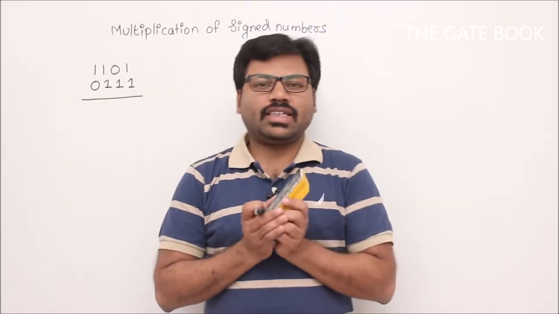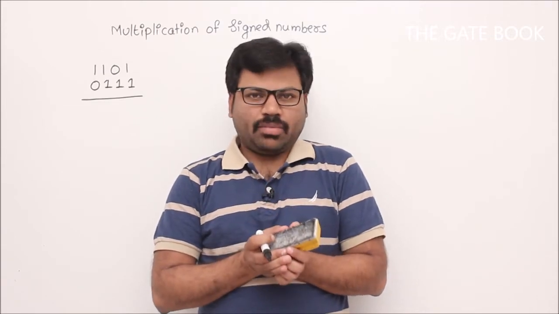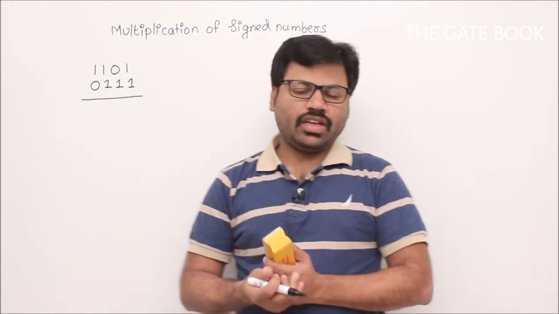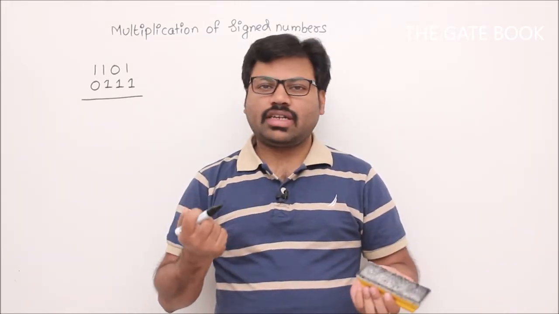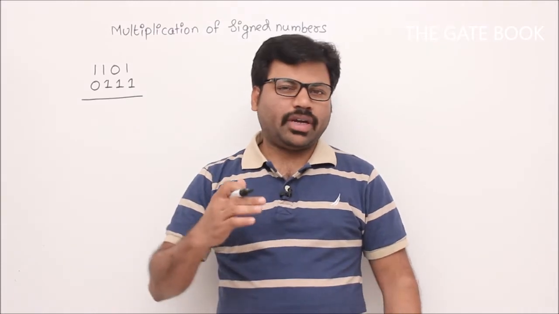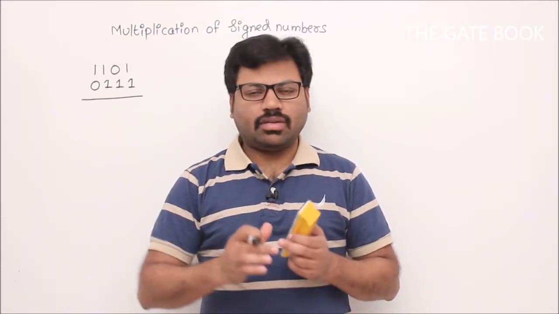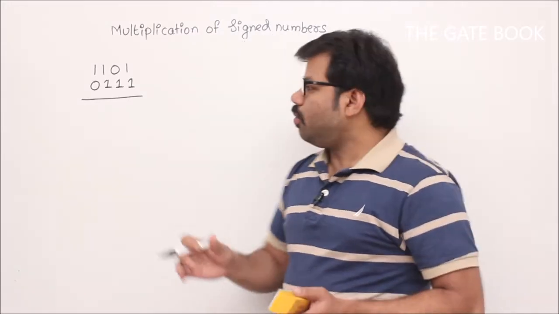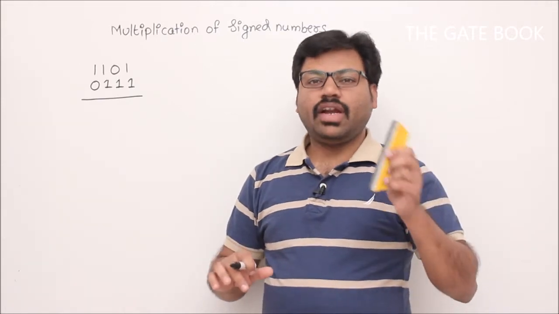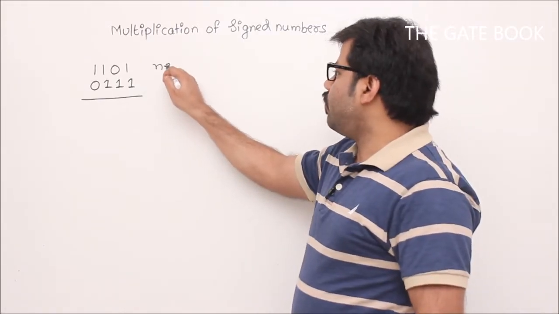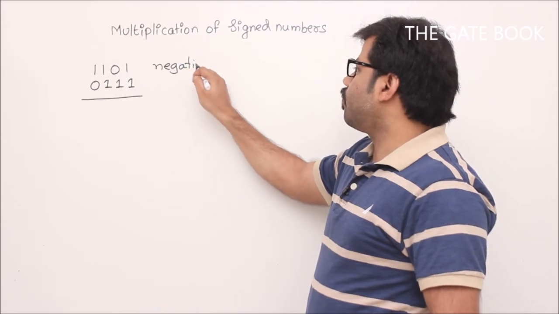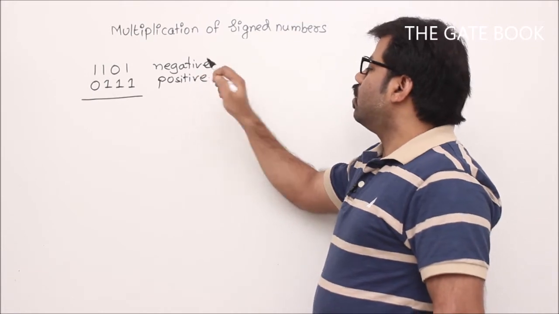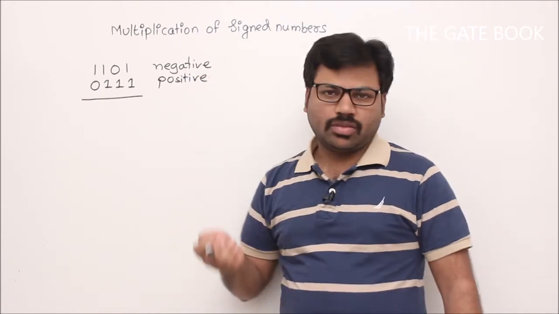So far we have seen multiplication of unsigned numbers, right? Now what about signed numbers? How to extend this concept to signed numbers is the question. Don't worry, whatever you have learned so far about multiplication of unsigned numbers, we can use by modifying it a little bit. Before going to the complete idea, first I would like to solve a simpler problem: what about multiplication of a negative number and a positive number? We are taking a case where we multiply one negative number and one positive number. First we see that, then we extend it to all possibilities.